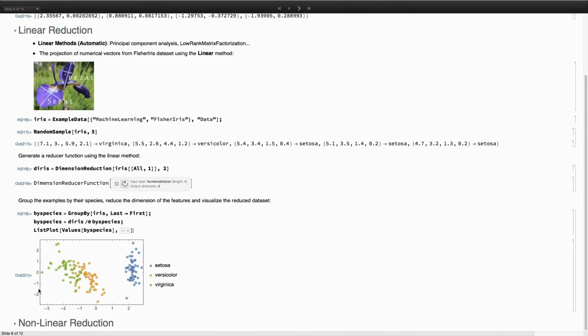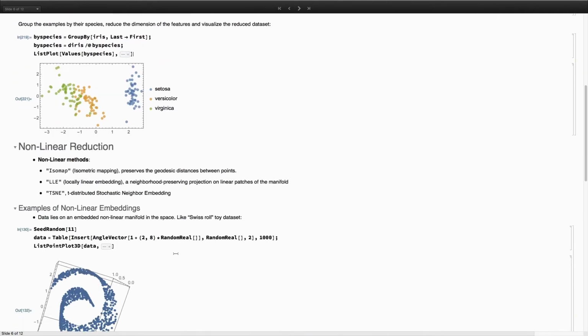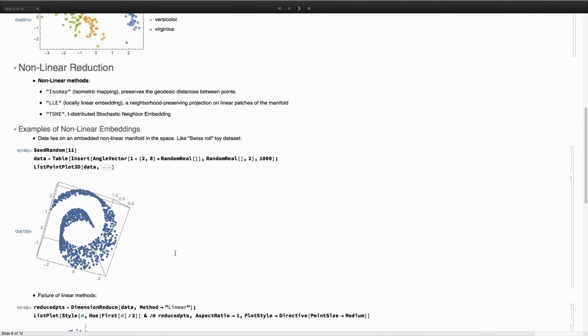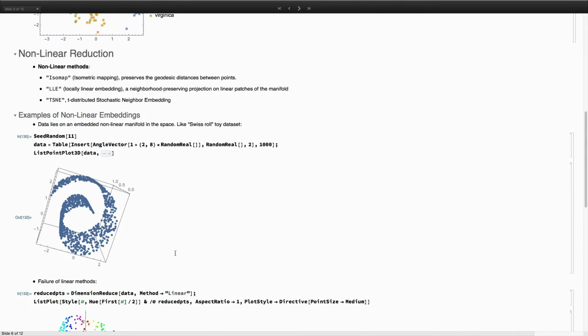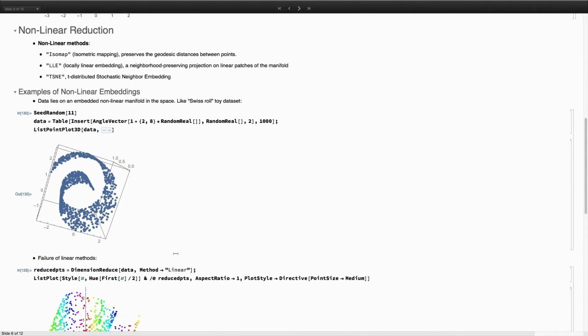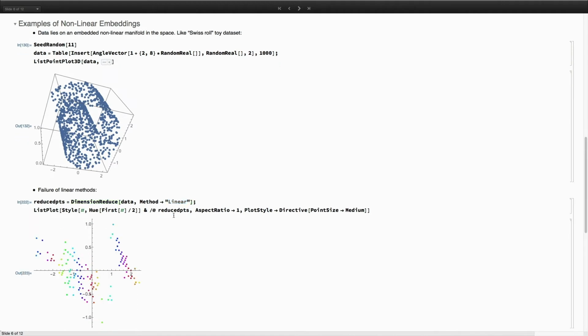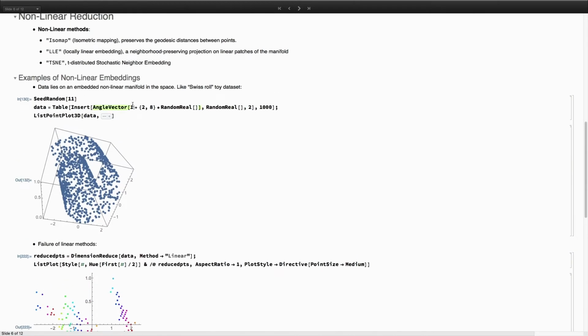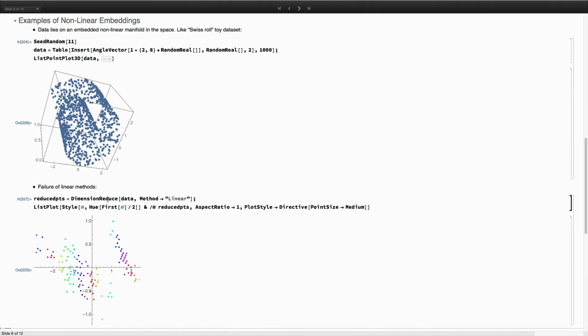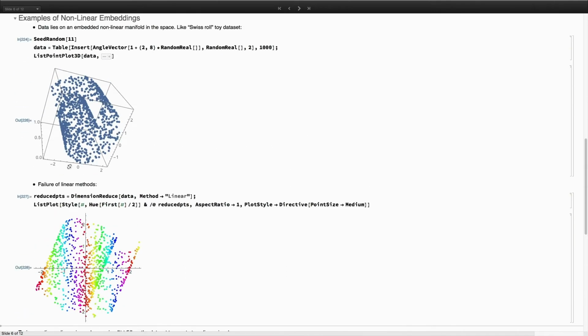But this linear mapping doesn't always work, especially if your data lives on a higher dimensional manifold, which is complex and non-linear. A very simple toy dataset that shows you this non-linearity is the Swiss roll dataset. If you just use a linear method on that, it would just squish all of your data projected to just one plane. So you just lose all the information about the global topology of your manifold that the data lives in.